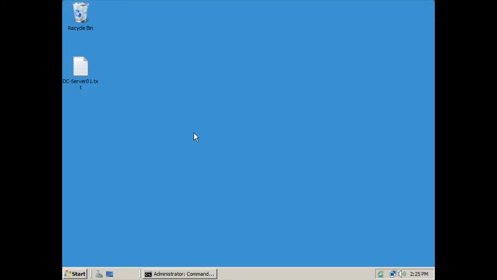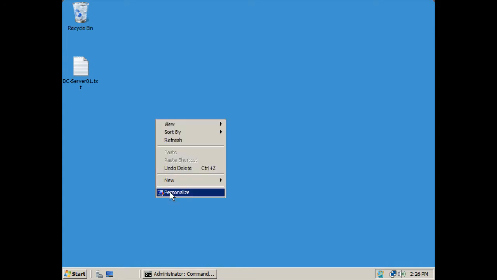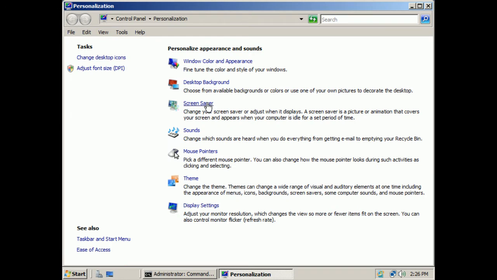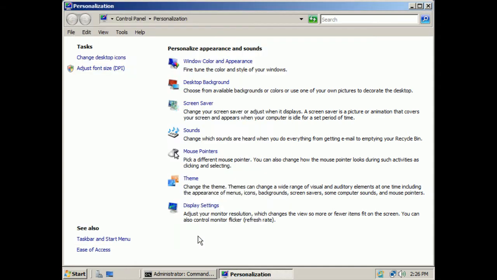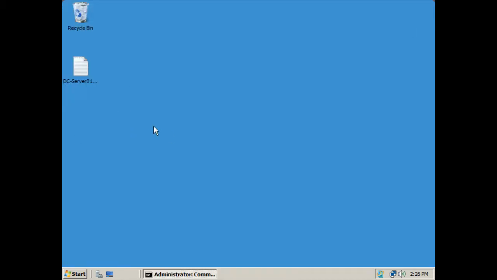All right, let's take a look at creating some group policies. We're going to start by making a simple policy to restrict somebody from changing the screensaver timeout. So what I'm saying is if I right-click here on my desktop, go to Personalize, click on Screensaver, and say let's change that to 600 minutes, and say OK, that I don't want that to happen. So after 10 hours of idle time, then it goes on to a screensaver.